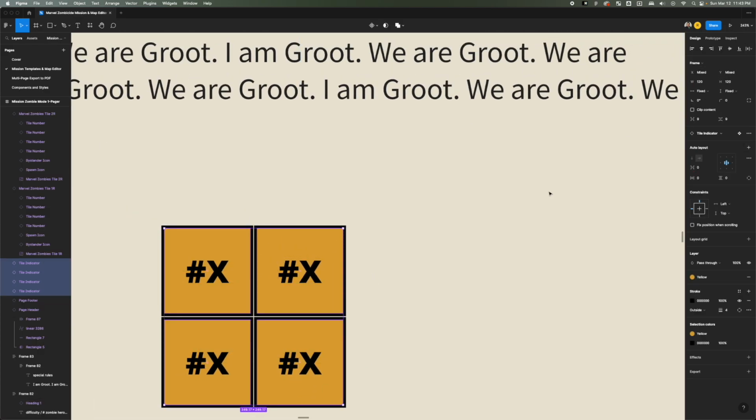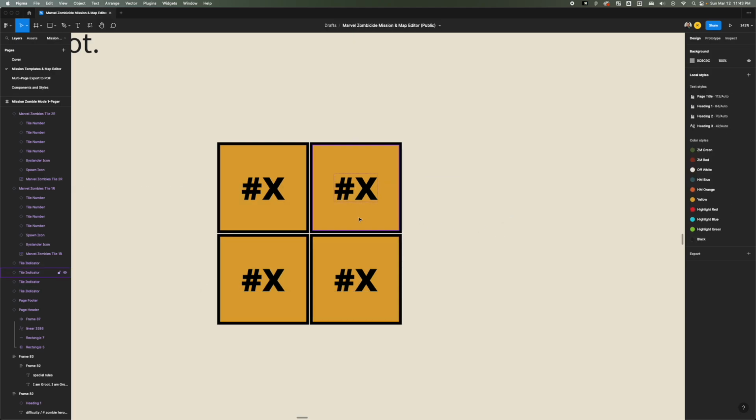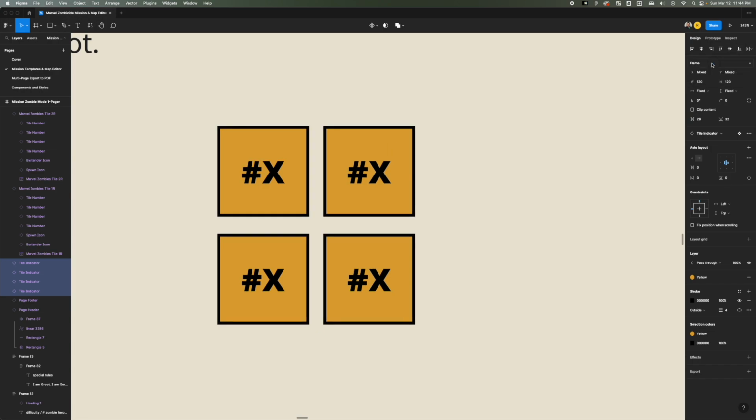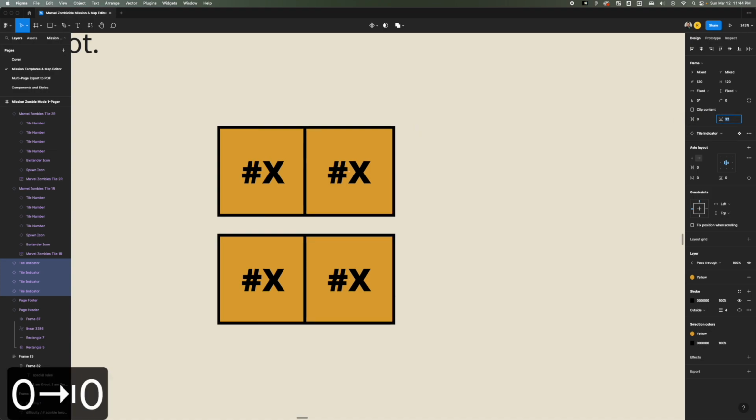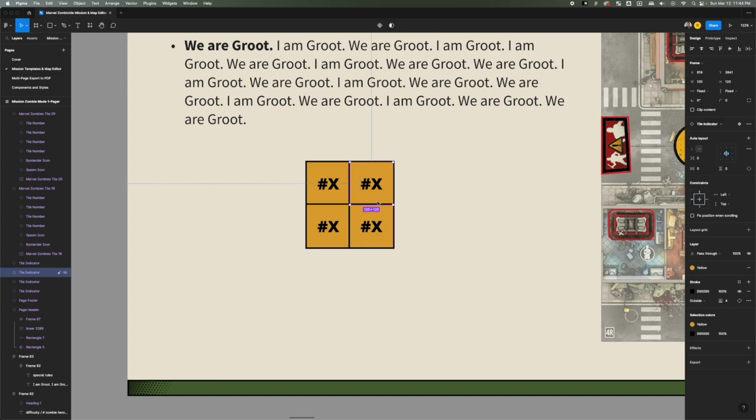You know what? This is not lined up, and this is a good example. I will fix this, but also show you how to work with something like this. So let's say this is all cockeyed like this. There is this thing in the upper right panel called tidy up, a little set of squares, and now it's tidied them up. Then you can go to the spacing and change those to say 0 and 0, or whatever you want, that many pixels apart, and then it's nice and cleaned up.